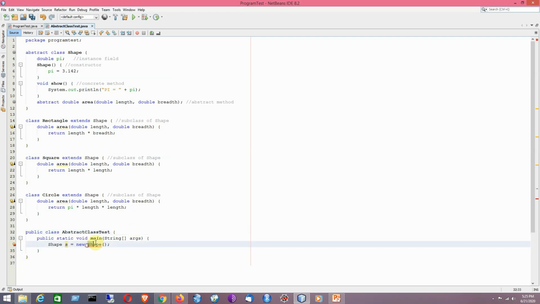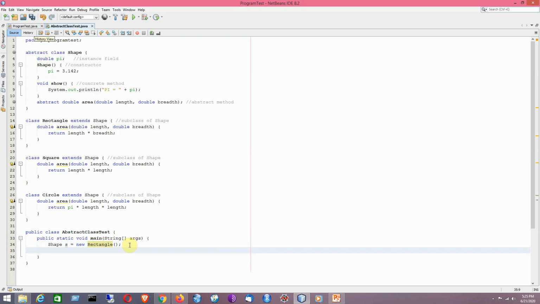Now I'll be writing here one of the subclasses, like say for example rectangle. Now it is considered to be a valid statement. So now I'll be trying to calculate the area for each of the regions, whether it's a rectangular region, square region, or circular region.